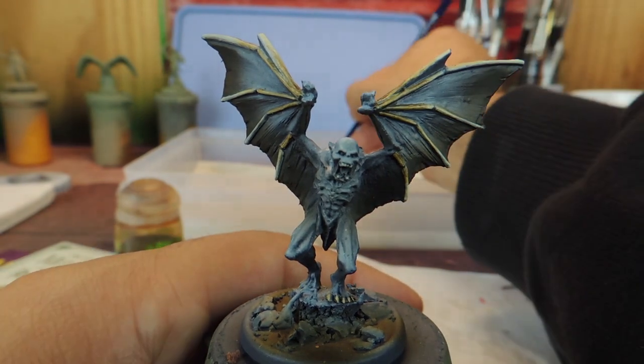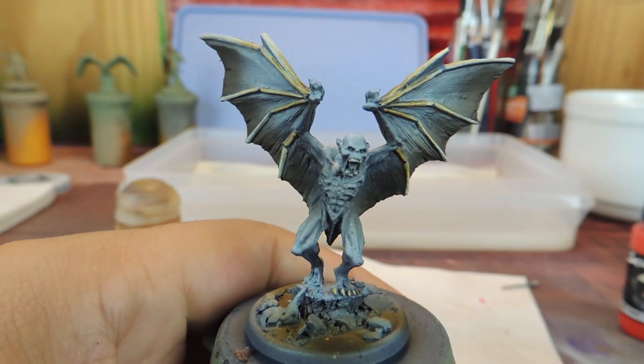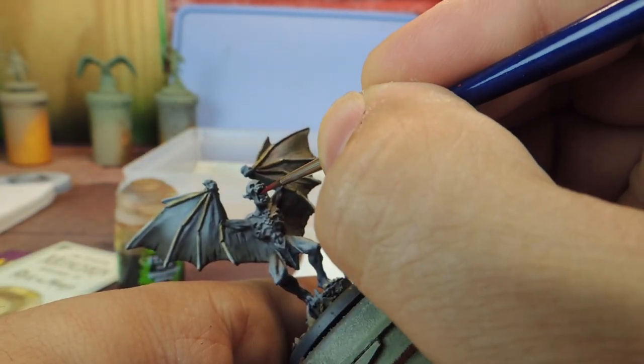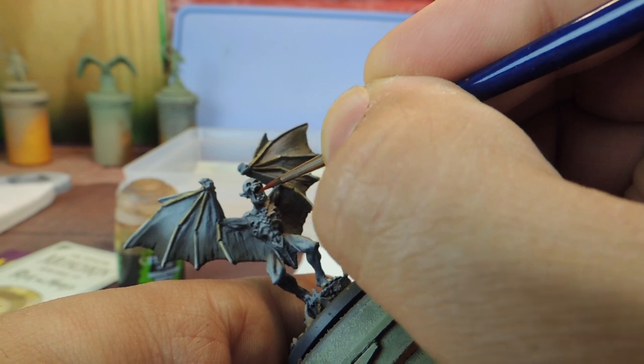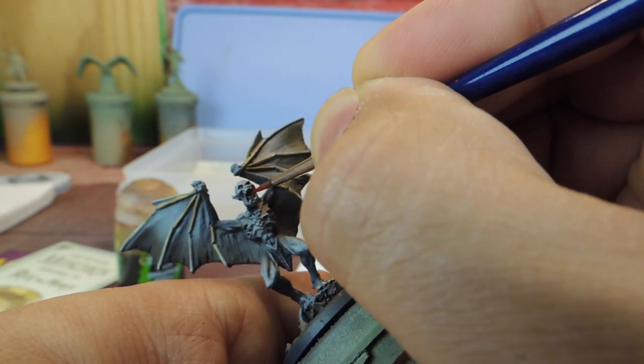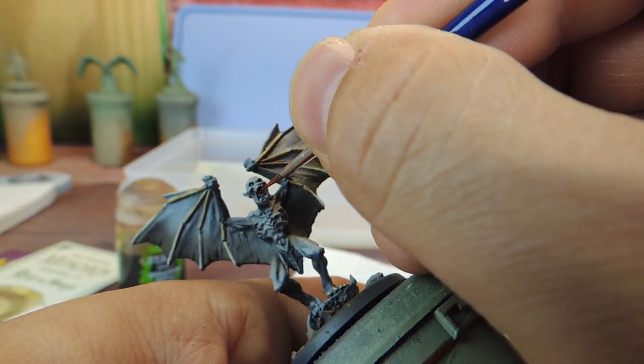Okay, time for some intense red. Usually I paint white before I paint the red, but I'm just going to go for it. I don't want it to be super bright and neon-like, so I'm just going to paint it, and since it has gray in there, it's going to be kind of dulled.